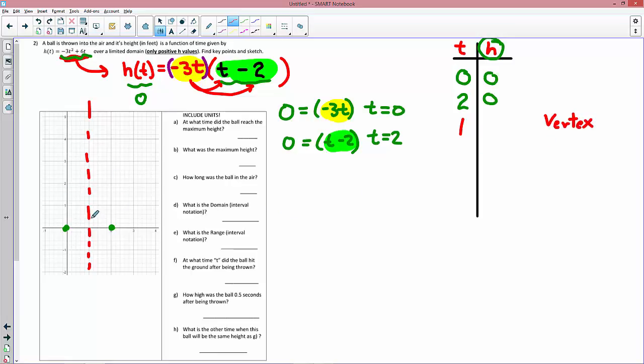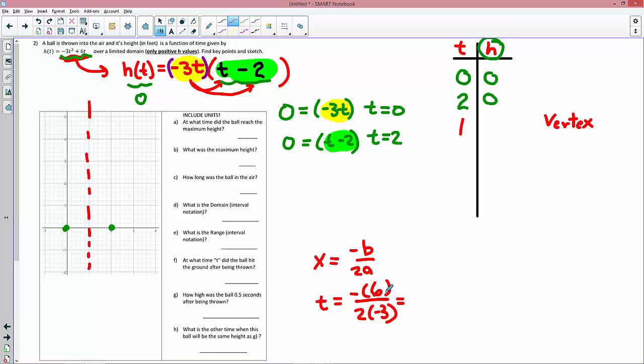If, and this will happen in the quiz, I get a parabola that does not factor, then I have to use this method, minus b over 2a. And actually, we don't want to use x in this problem. That's the formula we use, but it's actually t. So in our case, it's t equals negative b over 2a. Remember that b is the coefficient of the second term, that's 6. And a is the coefficient here, which is negative 3.